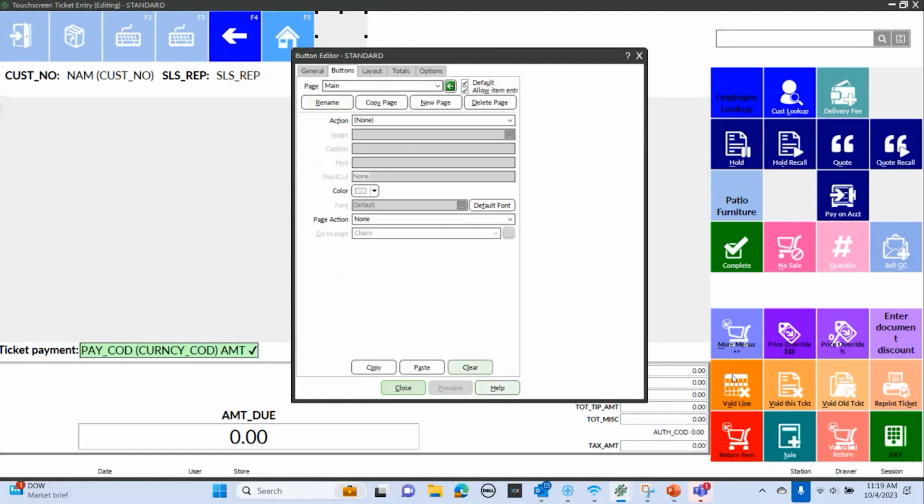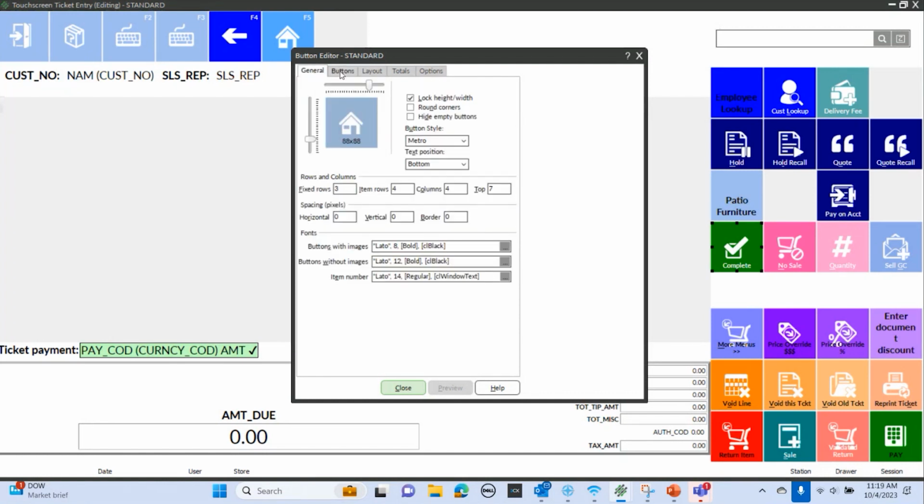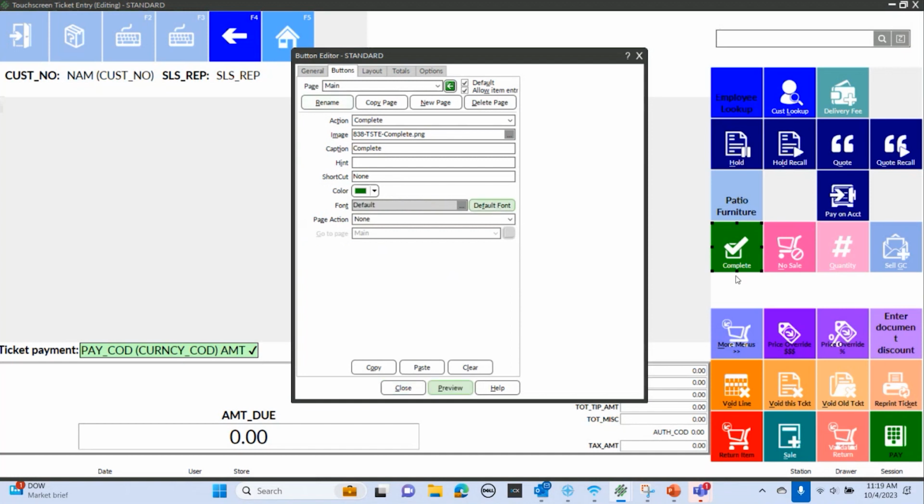So if I go to buttons here, I click on a button, and then here I say use the default font, which is here. Now it changes. Now I don't know if you noticed that, but instead of clicking on preview to see the change, I just clicked over to a fresh button. I'll show you what I did. So I'm going to click on this button, use the default font, and instead of preview, I'm just going to click somewhere else. So then you can see the change.